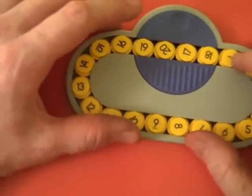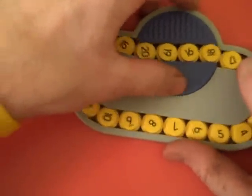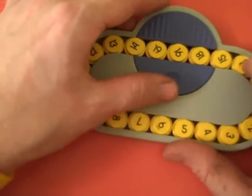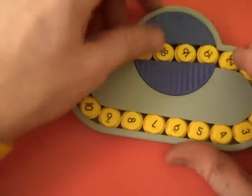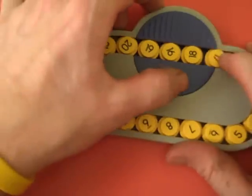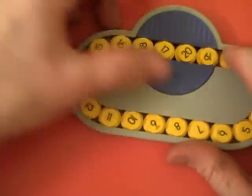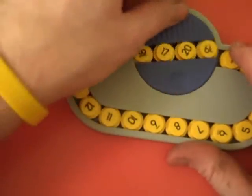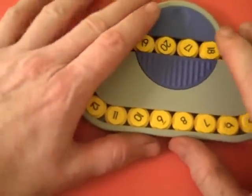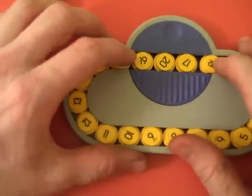So let me think about this. I might scramble it up a little bit, and then solve 15 and 16 again, see what happens. It beats solving 2 numbers. Alright, that didn't help me out much. Still have two numbers out of order. Oh well. Well, I'll move this 18.